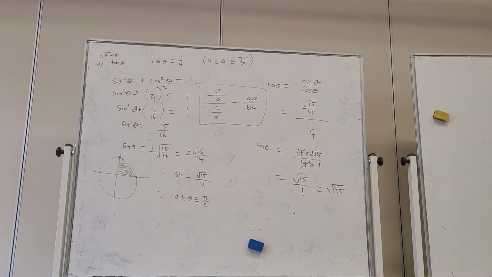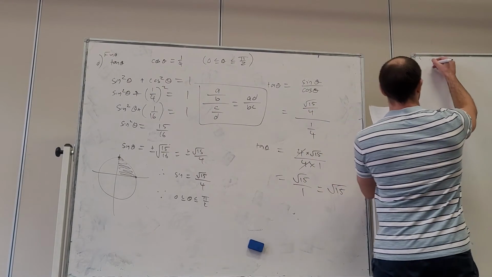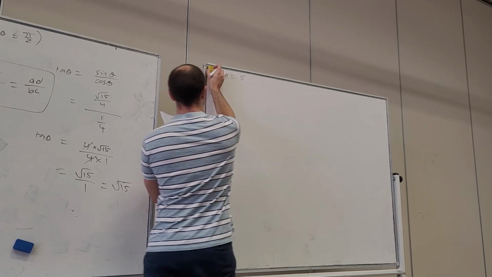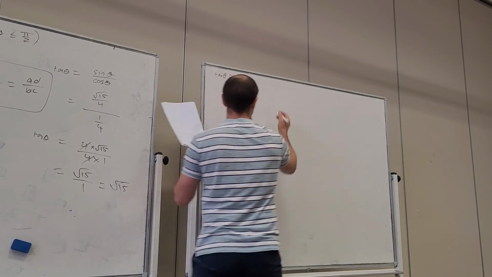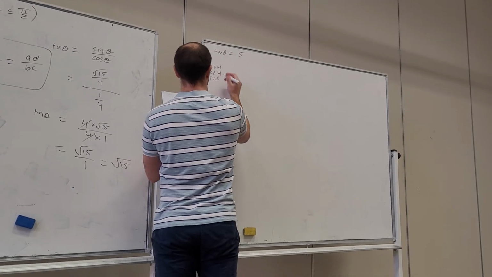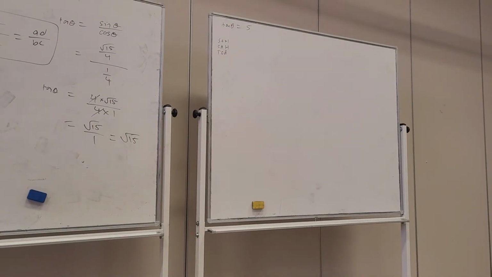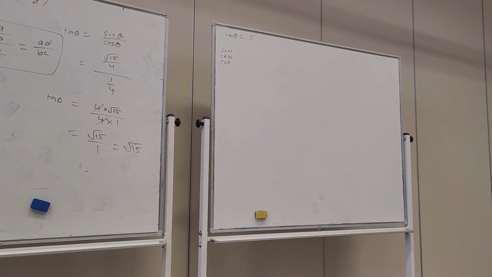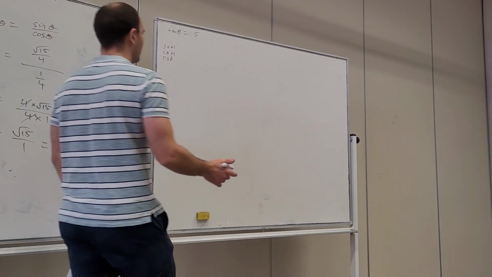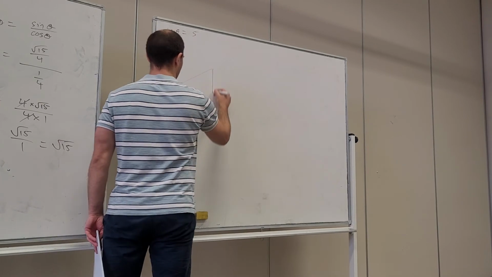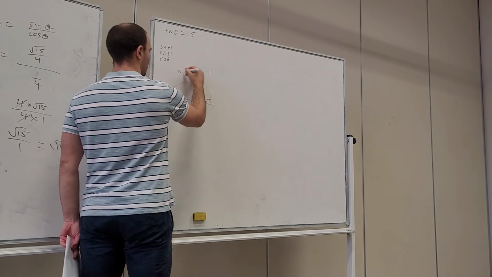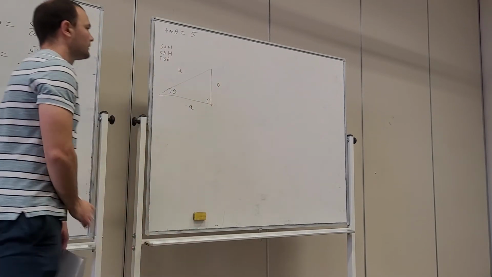Find sine and cos given tan theta is 5. Okay. So with this one, we're going to use the triangle process. And look, you can use whichever process you prefer. So we're going to start by drawing the triangle. It can always take this shape, doesn't matter. Here's our hypotenuse, adjacent, opposite.